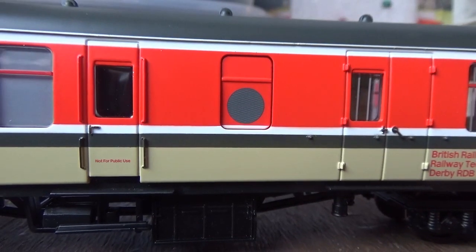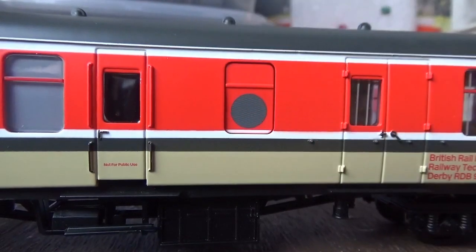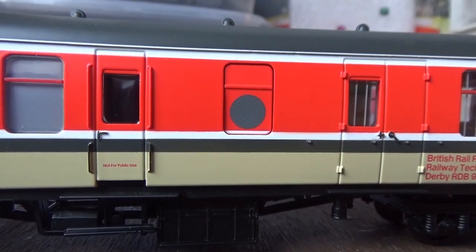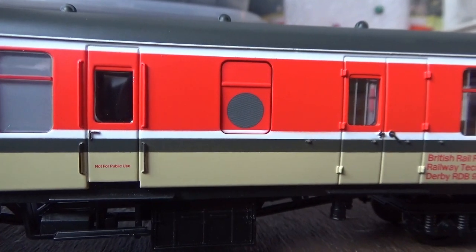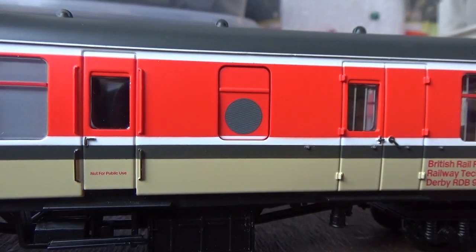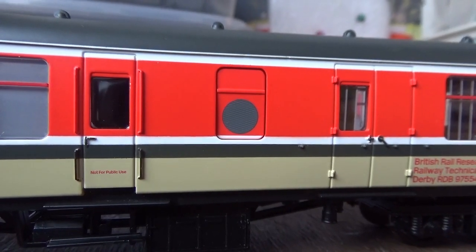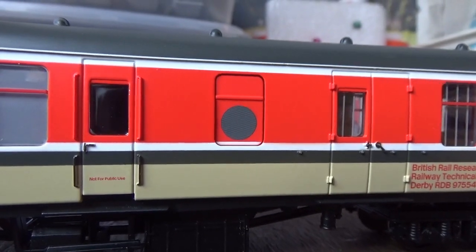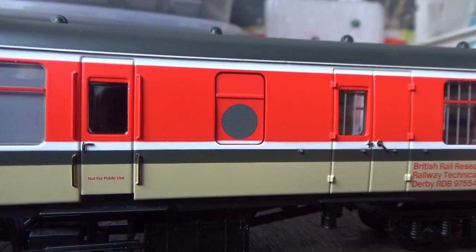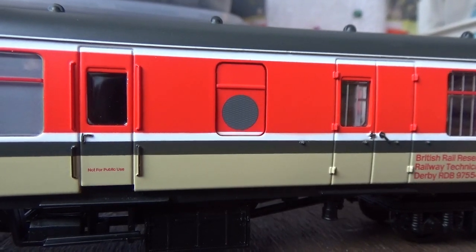Now on this side of the coach, one of the windows is actually blanked off. It's sort of covered over with this plate, and on that there's what I'm presuming is supposed to be a grille of some form, which is a circular one, and it is only printed on, so it's not a separately fitted part. It does have some nice printed detail on it, and standing a certain distance away doesn't look too bad. But I dare say the reason why it's not separately fitted is because of the costs, really. So I suspect they've done that to keep the costs down.